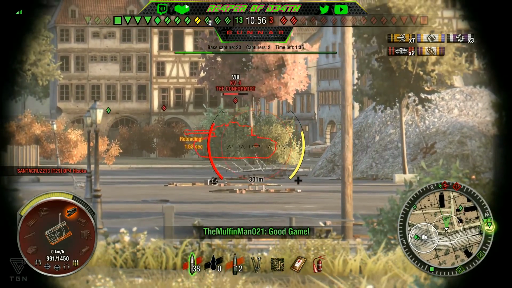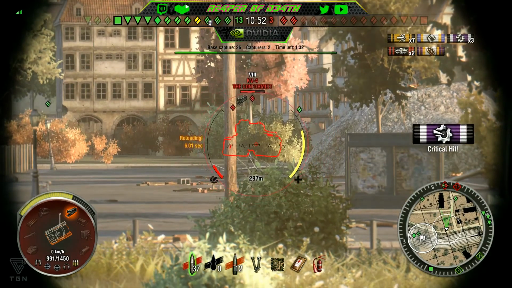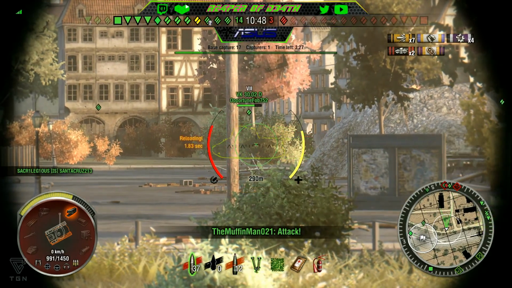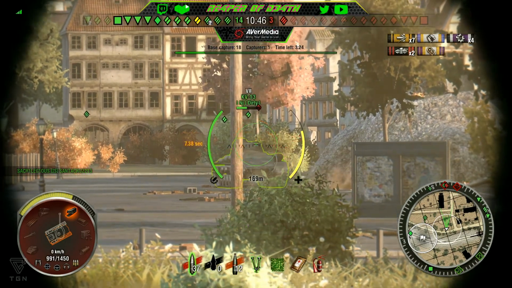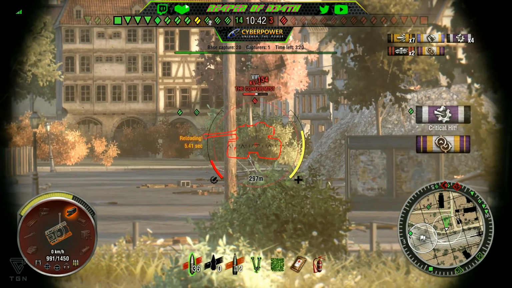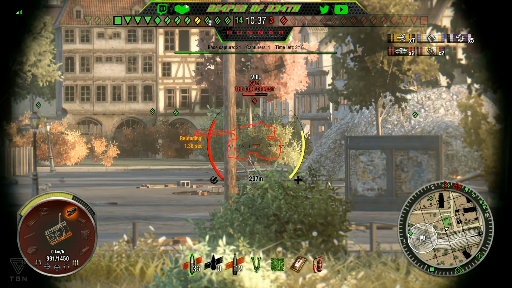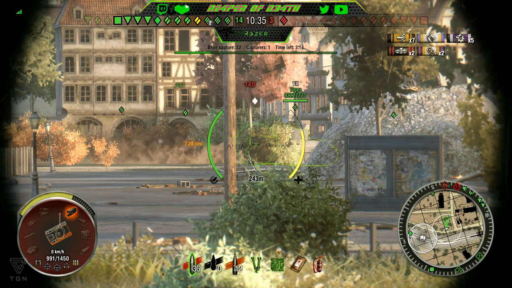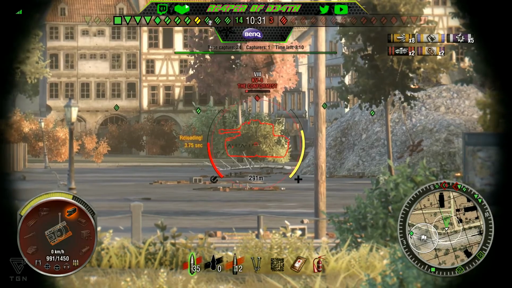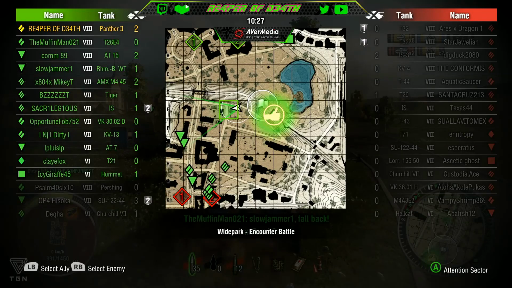Oh, this KV-4, bro. He's just mowing through everybody. Looks like that one went right through. I got a nice shot on him though. We're securing the base. Come on, move. Critical hit. Just keep him pinned right there, guys. Oh, he's going to be looking at me now. Nope. There you go. That was a quick game.